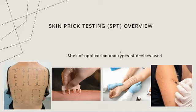That's what that looks like on this third and fourth picture. You can do it on the forearm, or on the back of the upper arm. Typically, we use the back of the upper arm just because it gives us a little bit more surface area. That's how we dial in these dosings for where we would start treatment.